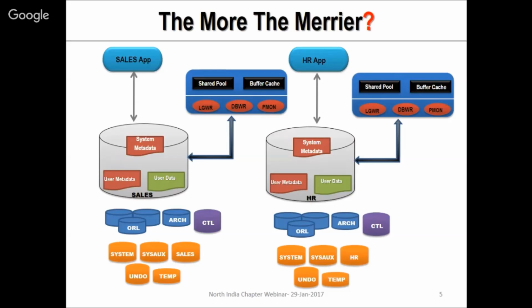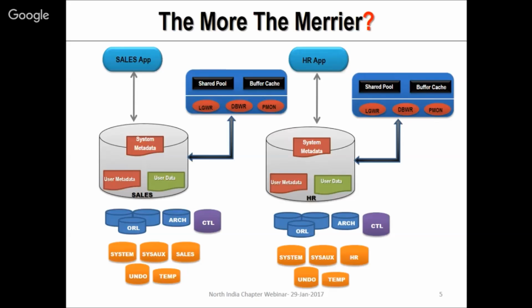For example, why do we have 2 DB writers? The DB writer is a process which is going to write onto the data files. And it's the same DB writer code which is going to be there on any Oracle database which you create. Which means if you have one DB writer, it's going to serve the same purpose whether it is running for one database or for more than one database. But the problem is we don't have that kind of functionality available in the previous versions.